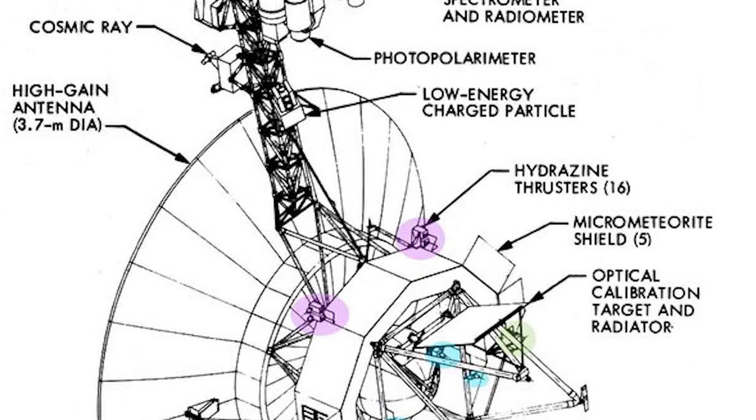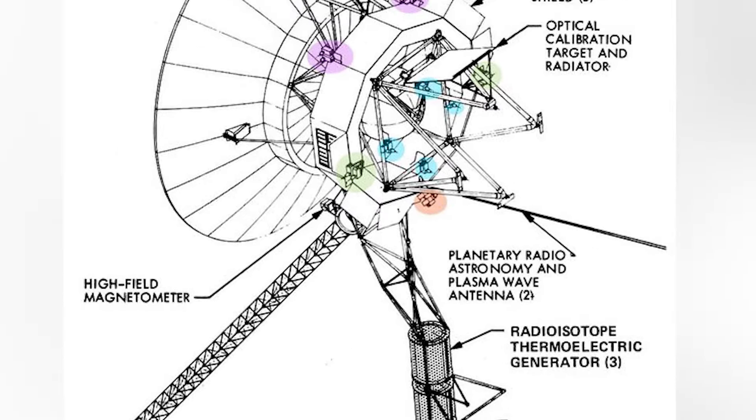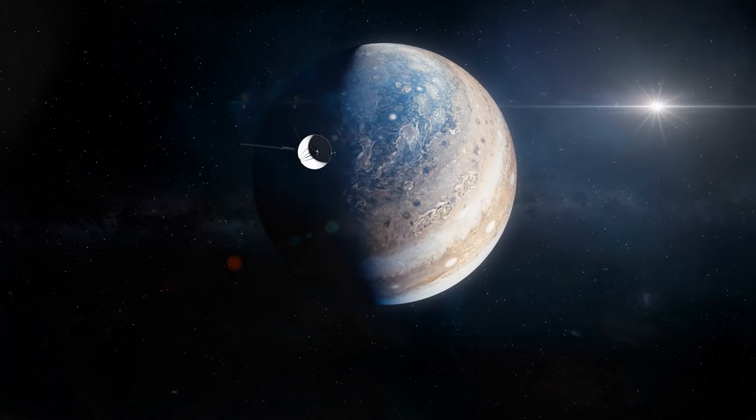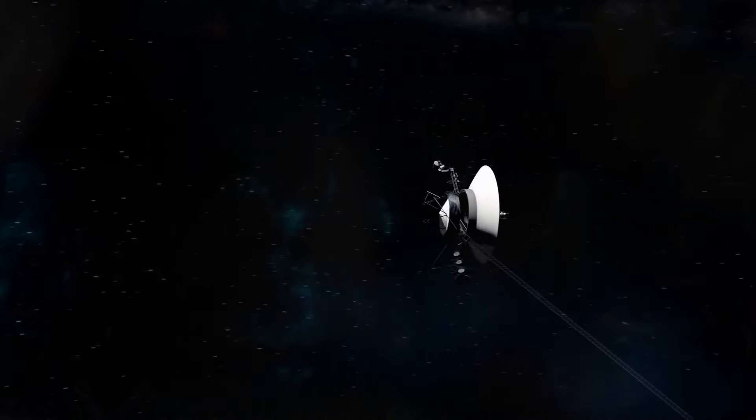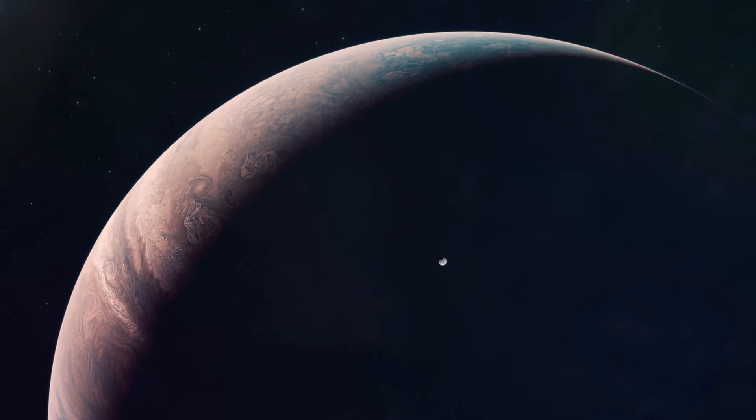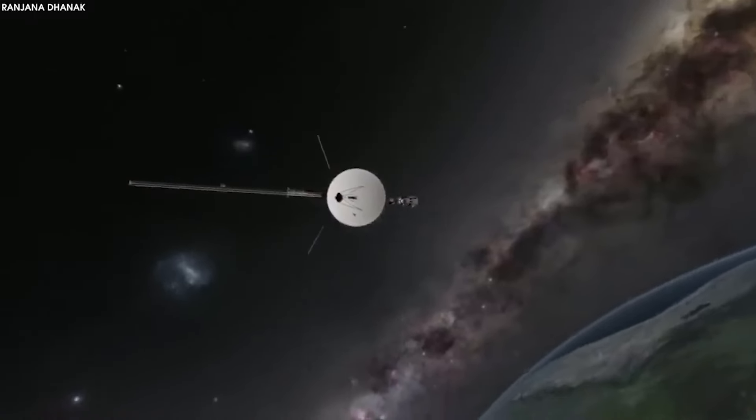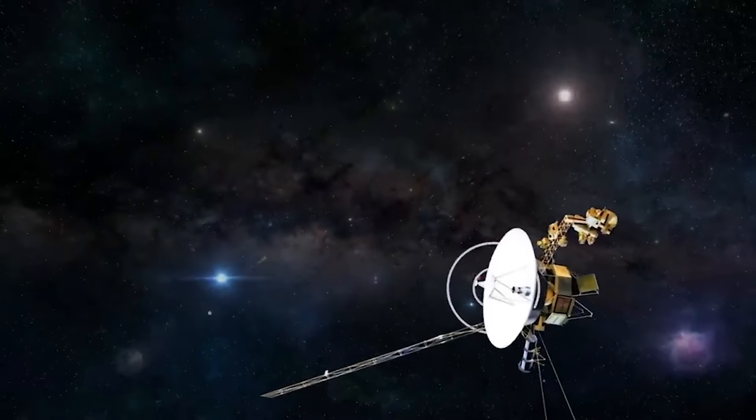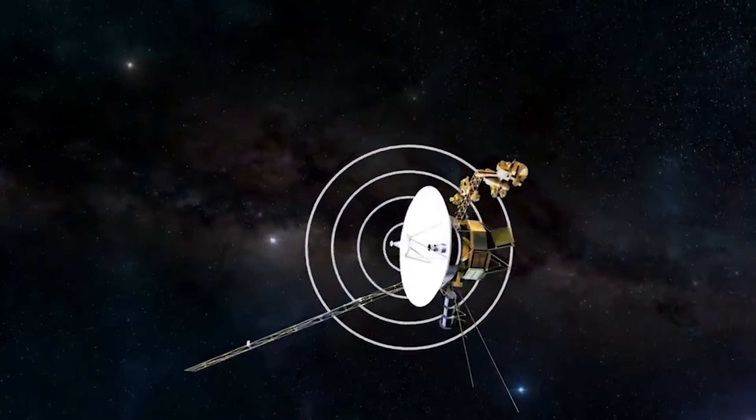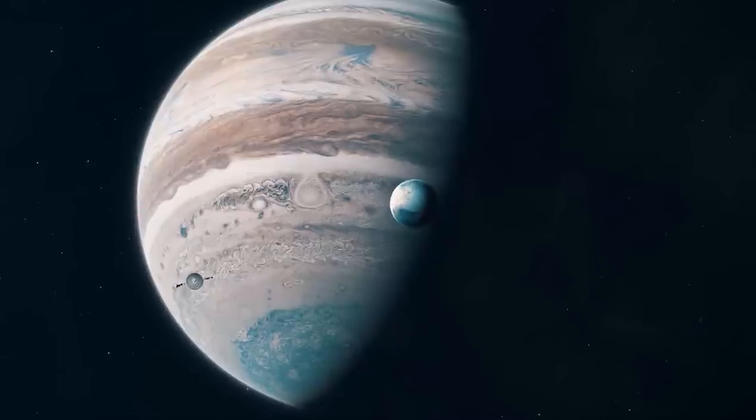While spacecraft engineers love redundancy, they no longer have the luxury of backups on the Voyagers. That means, in any particular section of the spacecraft, a failure of a single part could bring the mission to a halt. In fact, both spacecraft run off nuclear batteries, which produce a little less electricity each year as their plutonium power sources decay. Toward the end of the 2020s, the declining power will force NASA to start turning off instruments on each spacecraft. Most of NASA's modern missions exploring the solar system have simulators on the ground to test commands and procedures before sending them to the real spacecraft. This practice can reveal commanding errors that could put a mission at risk.